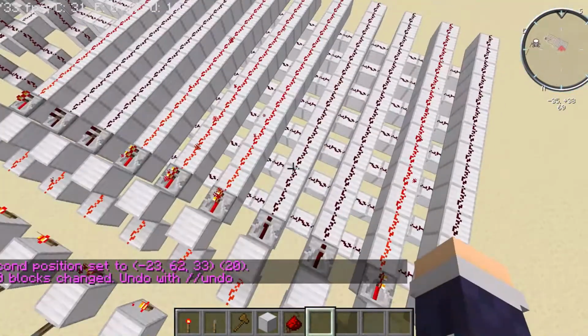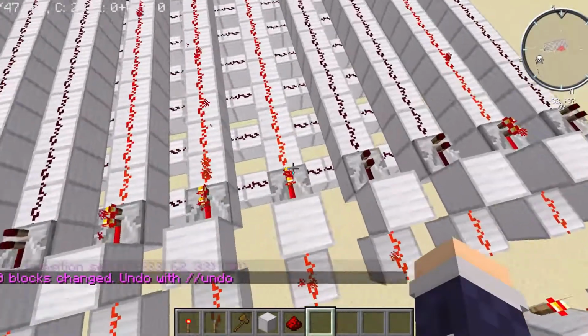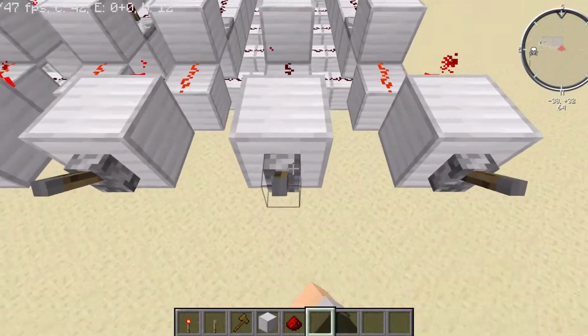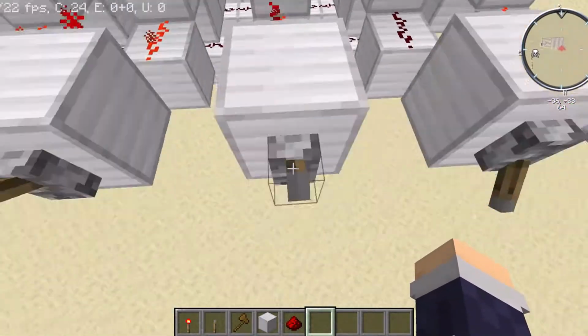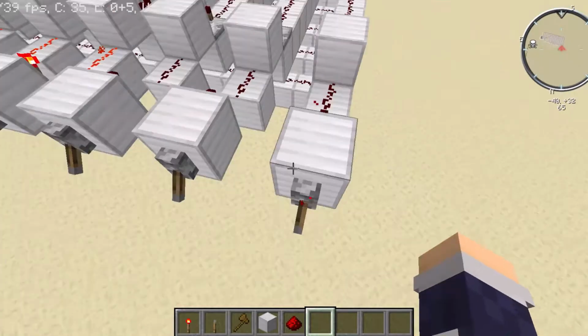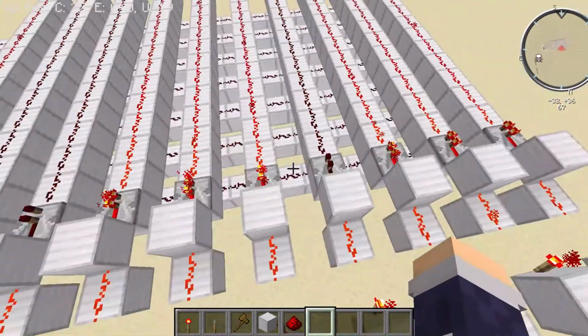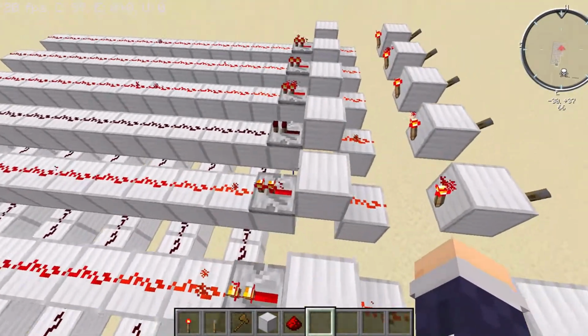Did that work? Yes it did. Why are these powered and these aren't? Doesn't matter, probably back. Okay, this is weird.